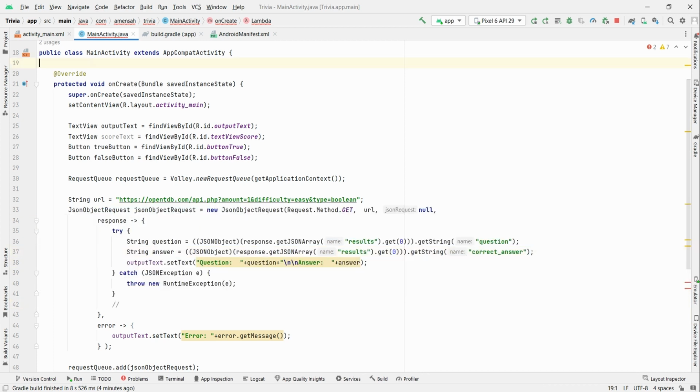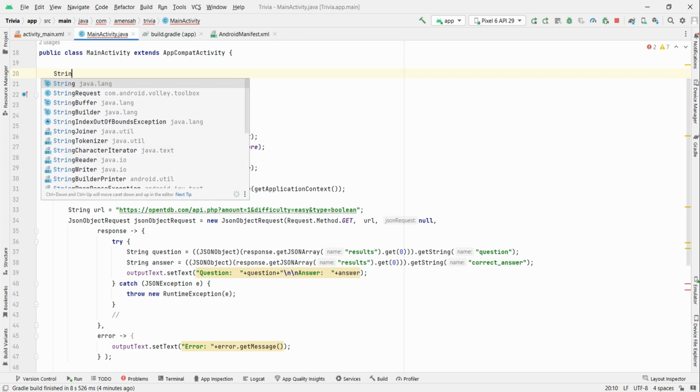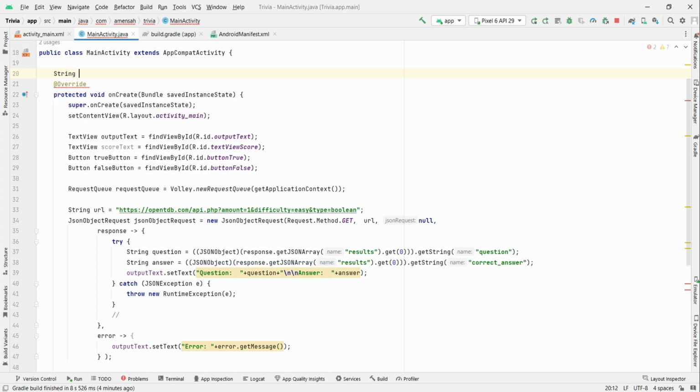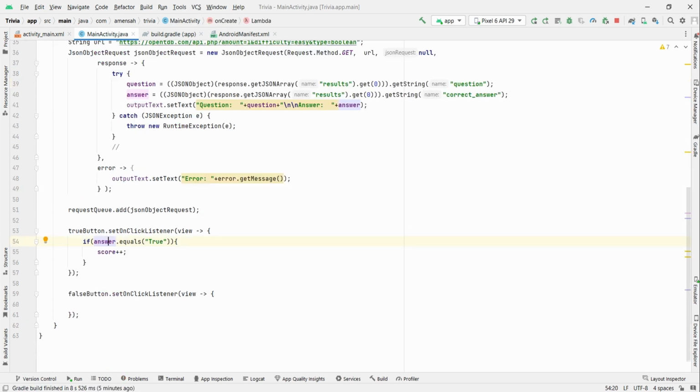I'm going to put them in the global scope so that any function in my activity will be able to access them. So really, the only one I really need to move will probably be the answer, but just to keep things consistent, I would move both of them. And the score is going to be an integer. Okay, so now this should be fine.